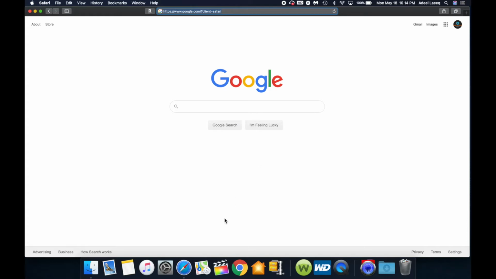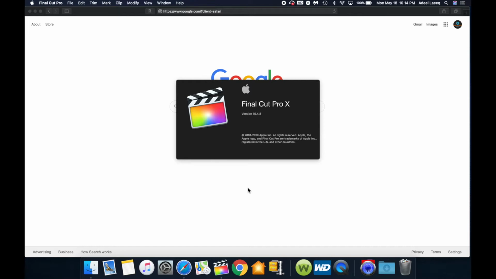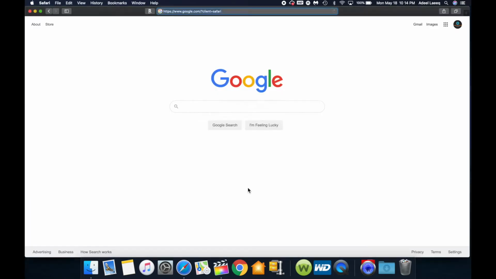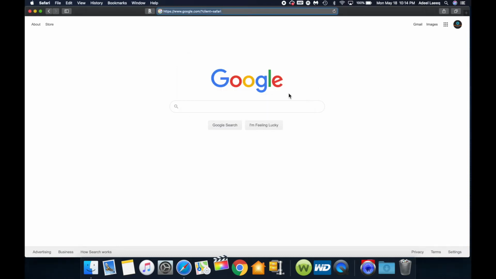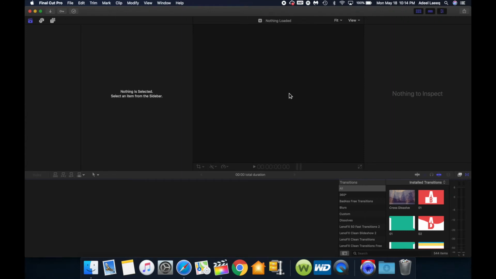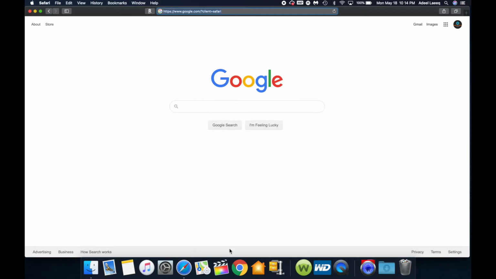Every time I start it, it just crashes. So let's go ahead and start Final Cut Pro. Over here, you're going to see it's launching and then my project starts to load up and then it crashes. I get this error on top saying Final Cut Pro quit unexpectedly, and it gives you certain options. I have done everything, including reporting, but every time I start it, it's going to crash one more time, and I couldn't get beyond this. I restarted my computer, did everything I could, but for some reason it just keeps doing it.